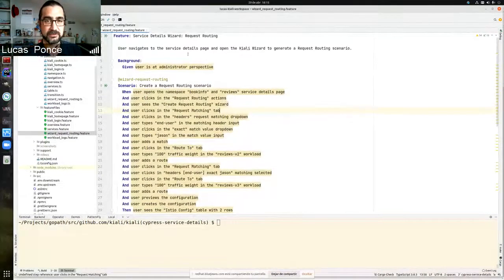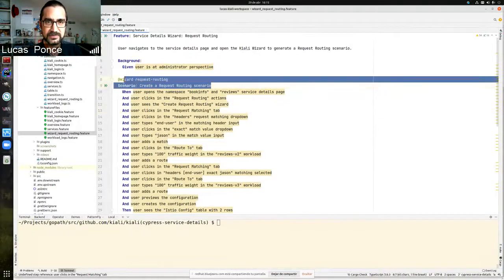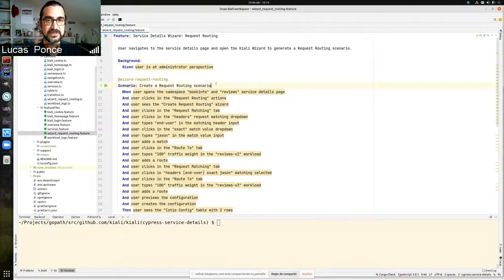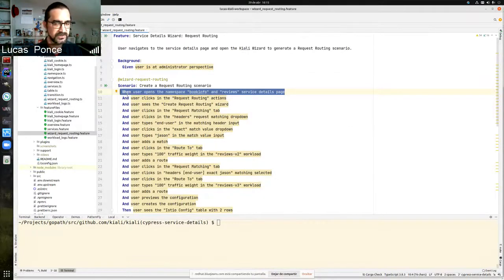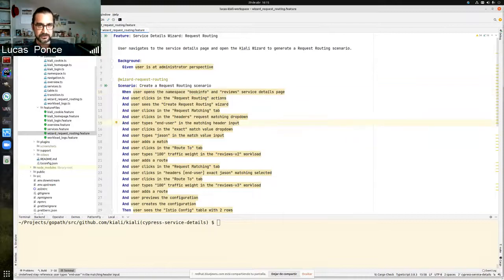You define the scenarios, for example request routing scenarios, and describe them at a high level. There are different approaches. At the moment, the team is just playing with different approaches and discussing the best wording, first person or third person, to describe this. But the idea is at least to have something that we can all understand.